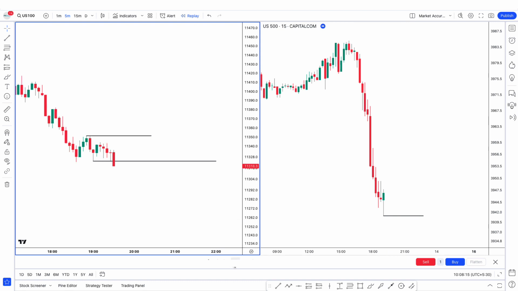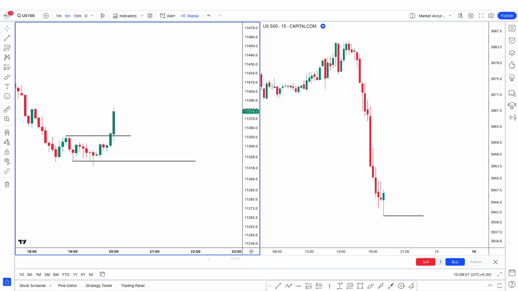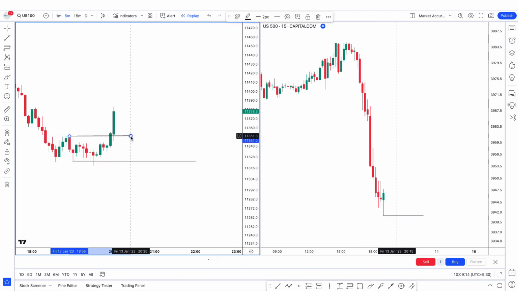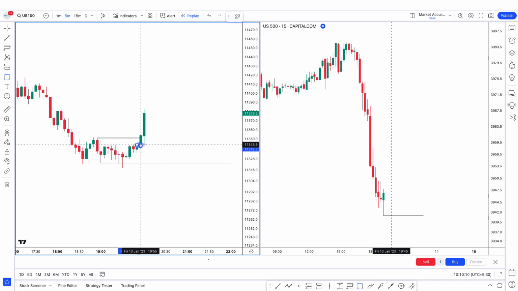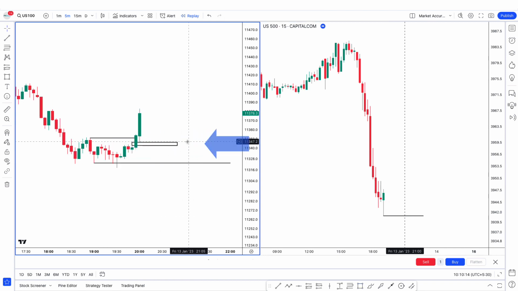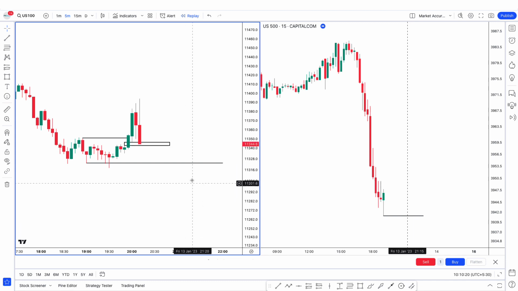which happens right here. You can see price sweeps that level once again. If I play this right here, you can see price still hasn't swept liquidity on US 500, so that setup is still valid. Now if I play this through, you can see we have a break of structure just right here. But the problem right now is we are not in our kill zone timing. Now it's 8:20, right? Price goes ahead and fills this fair value gap. Comes back again, fills this fair value gap again.